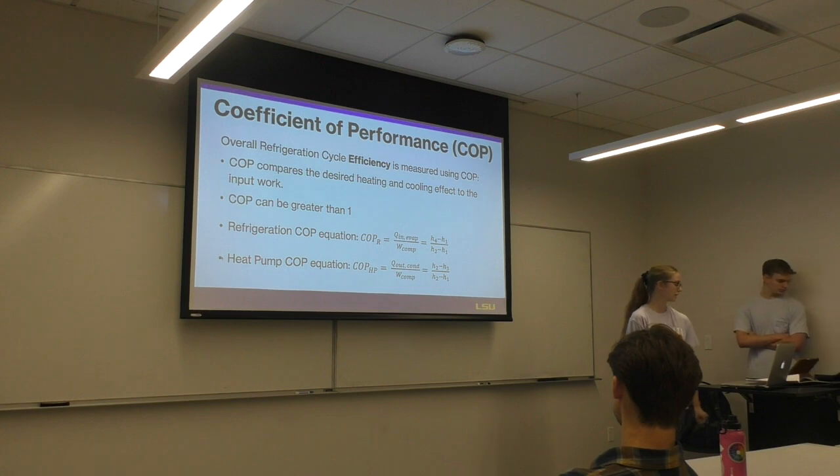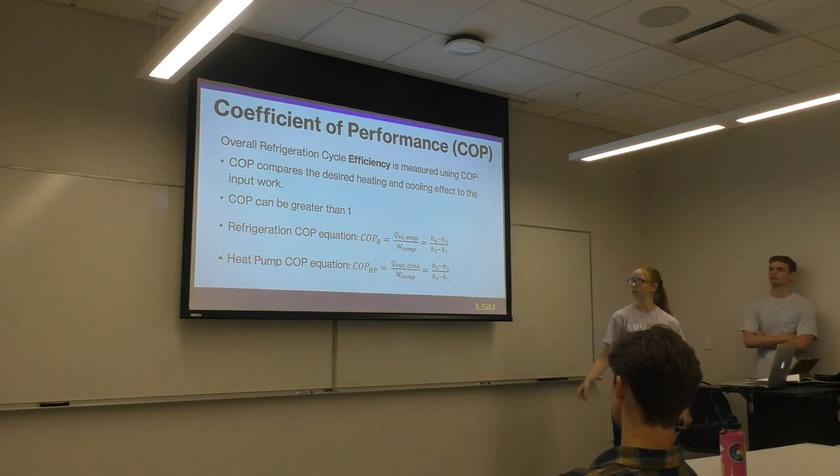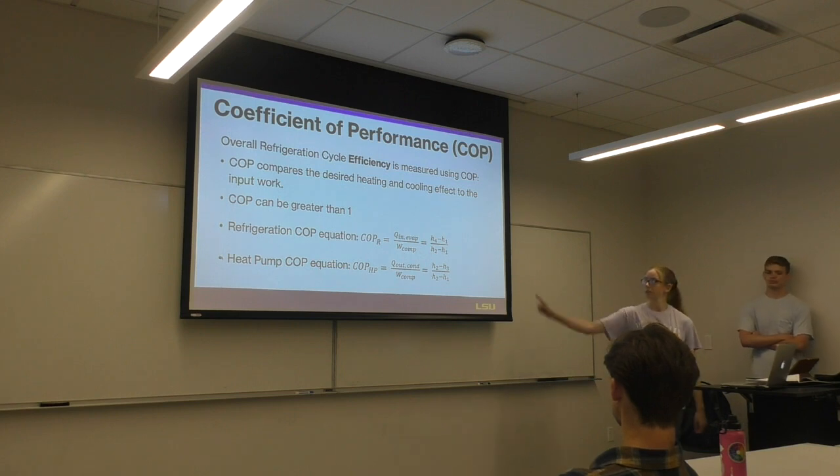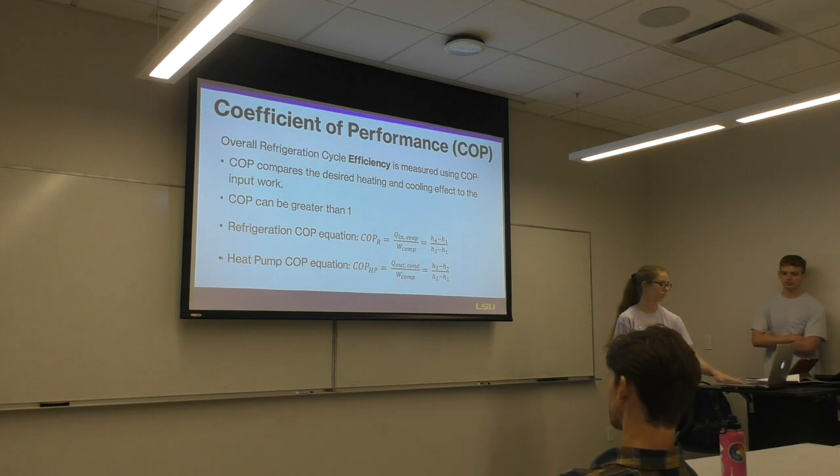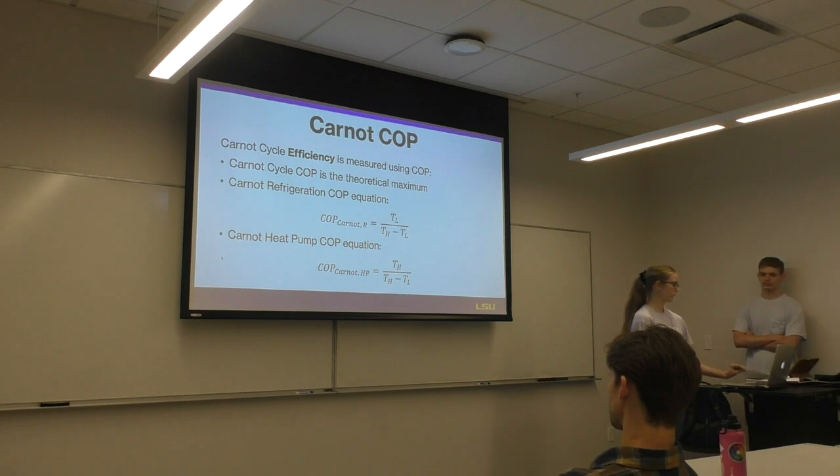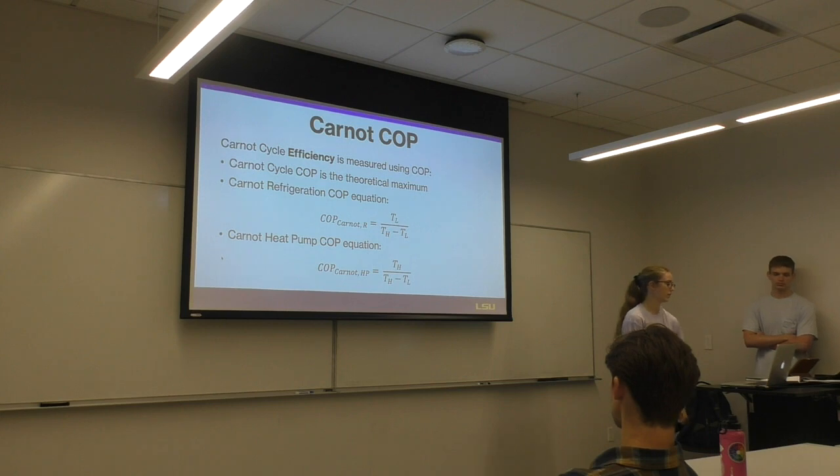COP for real cycles can be calculated with enthalpies, which is your H's, and if you already know your heat and work compressor, then you can just divide those. Your Carnot COP can be calculated with 2 temperatures and use the temperature differences. Your Carnot COP will be greater than your real refrigeration cycle COP.